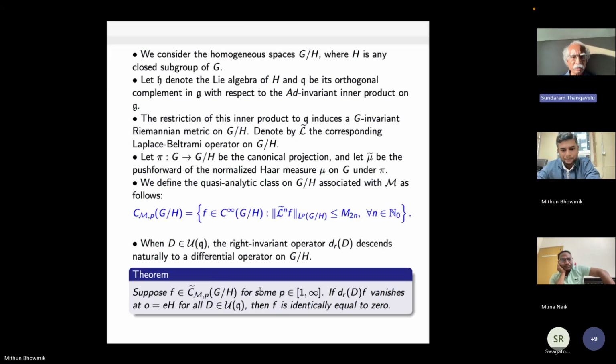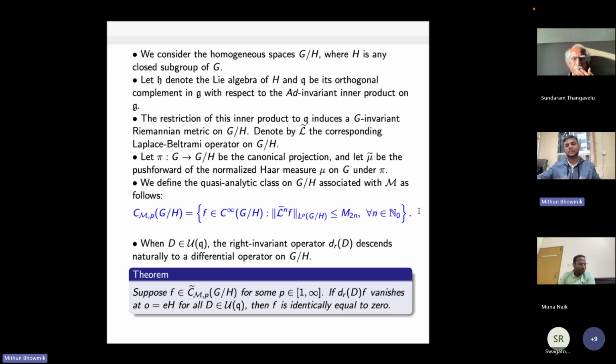So your formulation of these classes C_M^p, in order to show that it is a quasi-analytic class, do you use Chernoff's theorem? No, we have not used that. Our motivation is coming from there, but we have independently proved this. I thought you prove Chernoff's theorem, and because of that it is a quasi-analytic class. No, we have defined it like that, and then we are proving a Chernoff theorem for this class of functions, on compact Lie groups and homogeneous spaces.